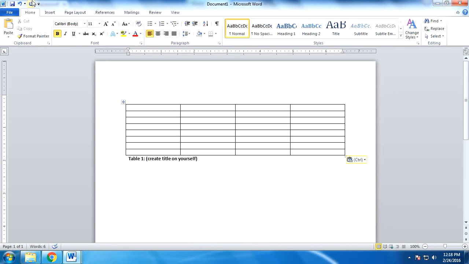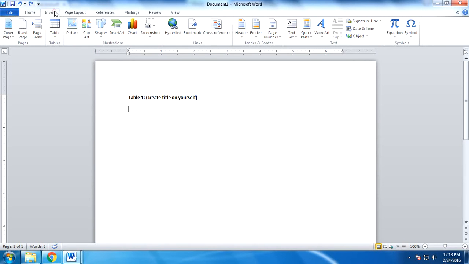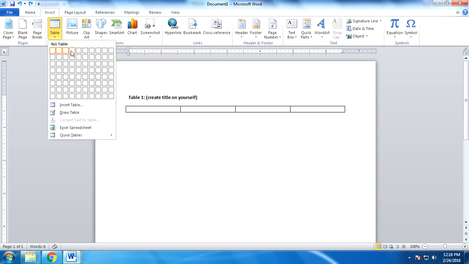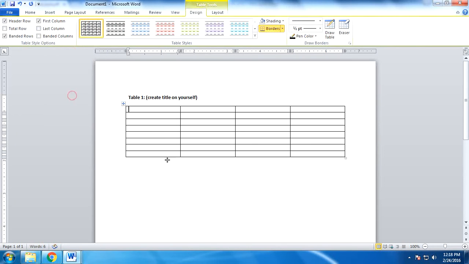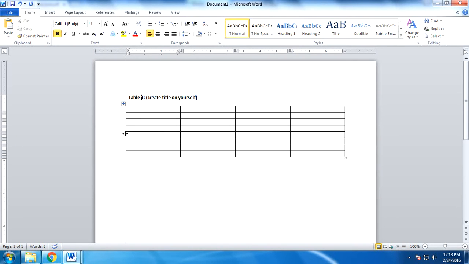Okay, seems like it can't work. Then I will create the table again, 4 columns with 8 rows. Okay, so when I say within the margin, this is the standard margin given by Microsoft Word. You need to make it within the margin, so the table is slightly out of the margin. You need to pull in a bit. Same goes to here. It's out of the margin. Make it pull in a bit.